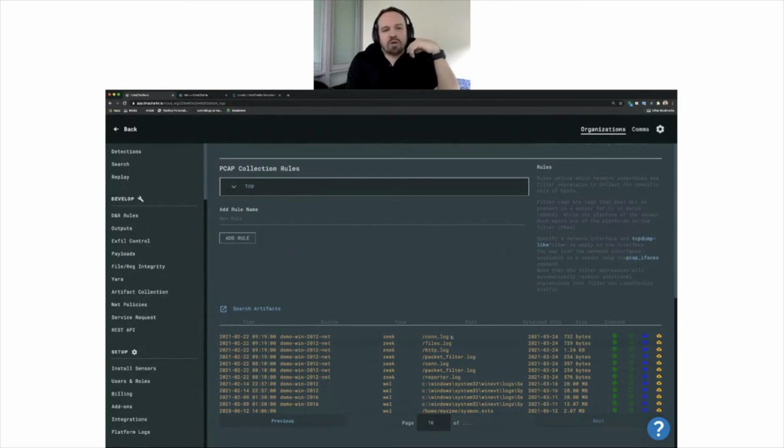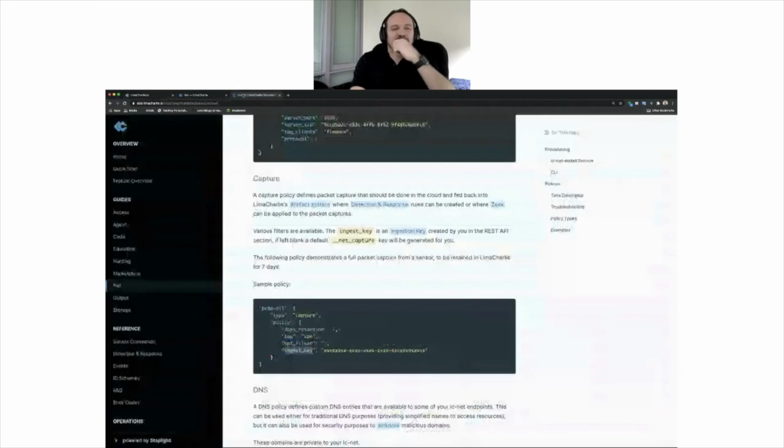But the PCAPs will show up just as another item, which means you can download the parsed PCAP as JSON, or you can download the original, export it, and you can do that manually or automatically through the APIs. There's another use case that plugs into that I'll get at a little bit after. I just want to finish the different policies.